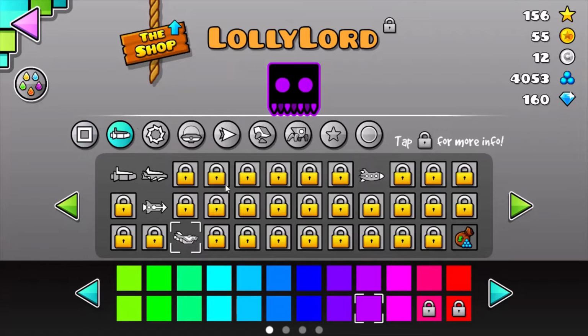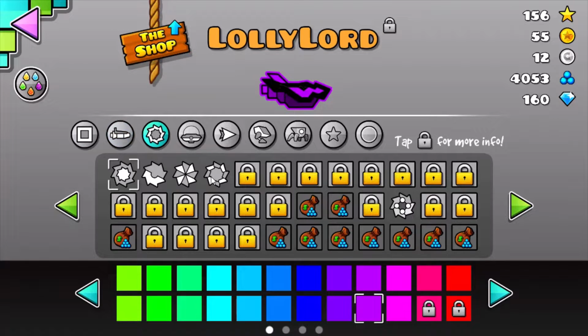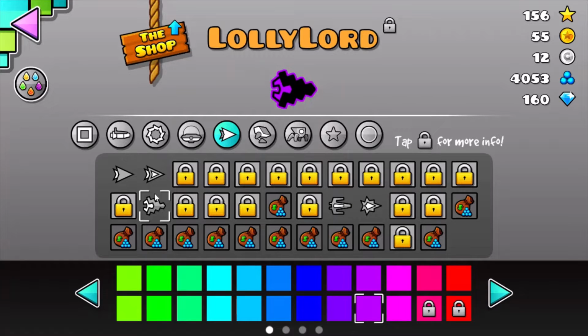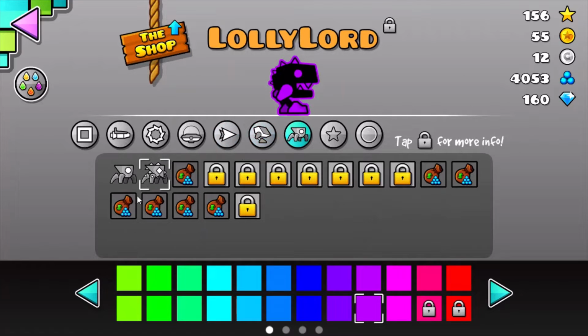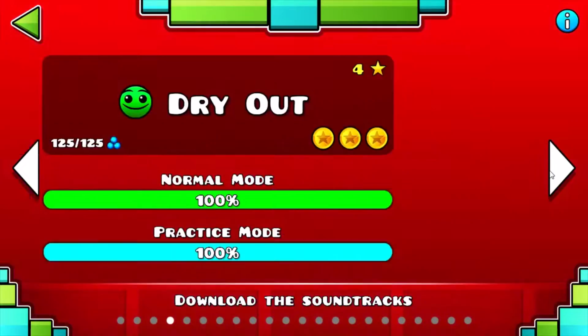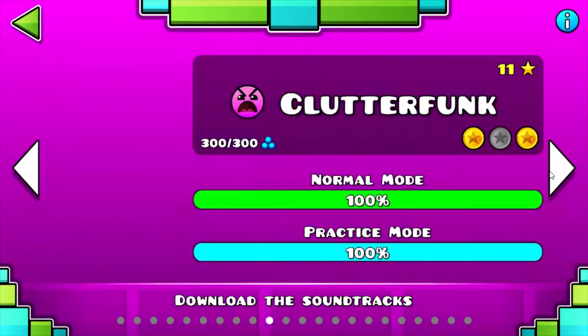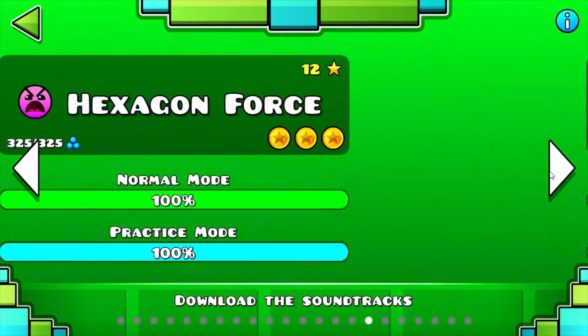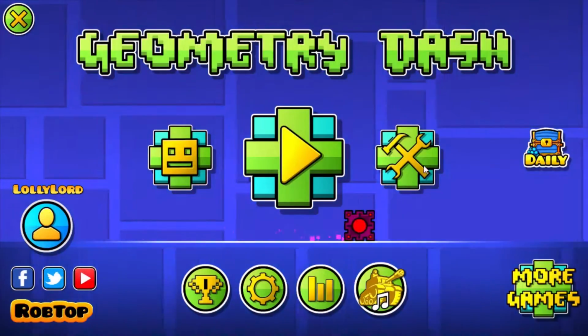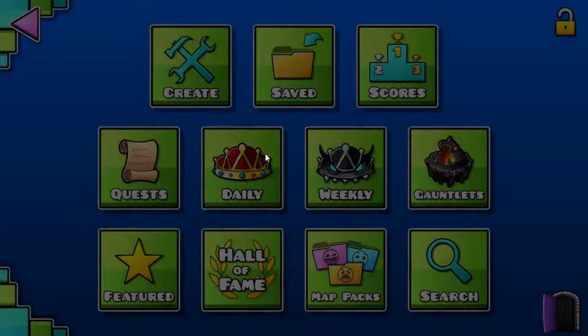That's about it. Sorry, I just have to set all my stuff again. I think it was this. I don't remember. I just got this, and I like it. It looks cool. Yeah, okay. Let me just show you. I would say for myself, I'm decent at this game.